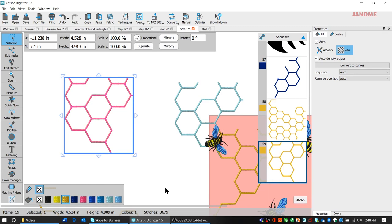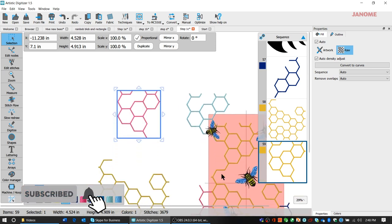Now when I was placing this, I was using the MC15000, and I really like the apps that go with that, so I used the AccuSetter app to place it on there. And then in AccuSetter you can actually move the bee around a little bit more, or I could go to my edit screen and move the bee a little bit too to put him right where I wanted him to be. Or you can add him last afterwards too.